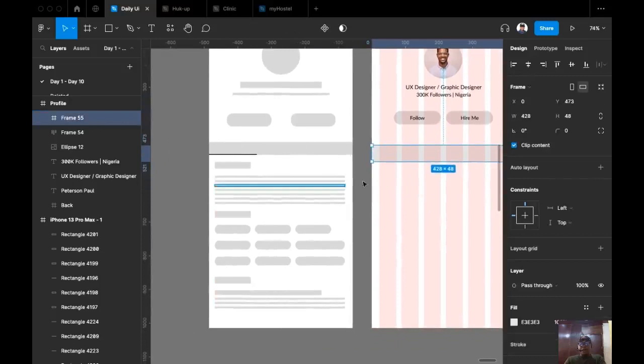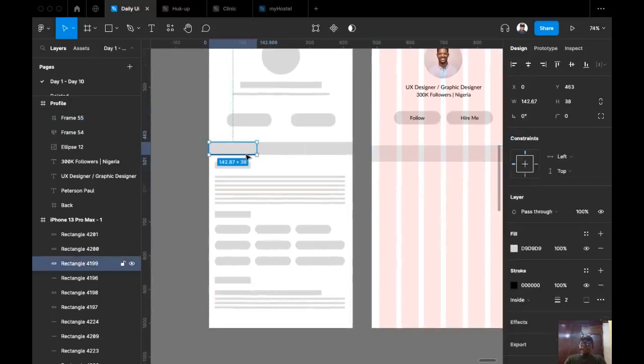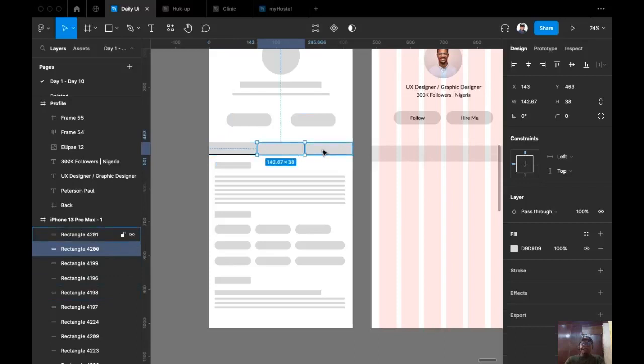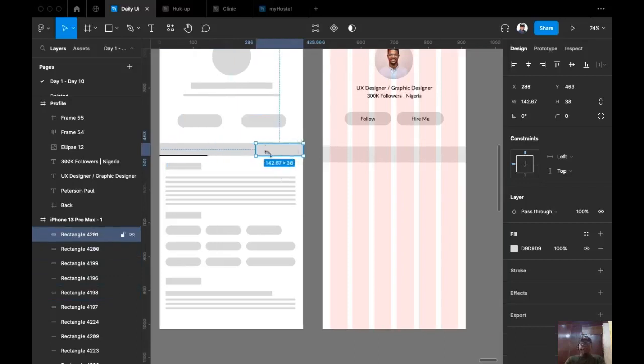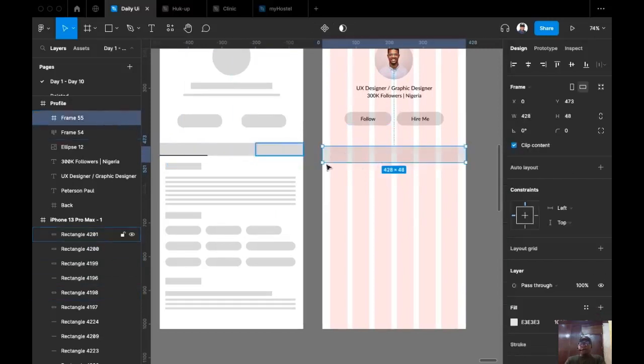But here we are having three something. So the first thing is going to be the portfolio of the user, the resume, and the next thing is going to be frequently asked question will be here, so that you don't need to contact them before you know more about them. So what I'll do now is to divide this thing into three, because you're having three of it. So instead of dragging this, that is going to be a lot of problem for me. What I'll do is to go into the frame, the width of the object, and divide it by 3.